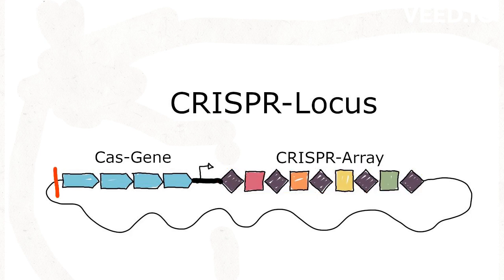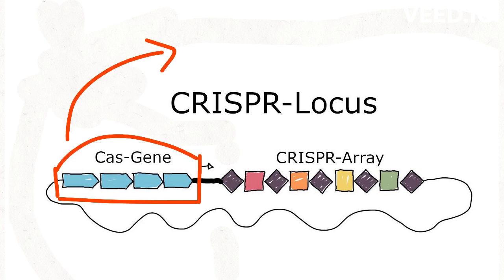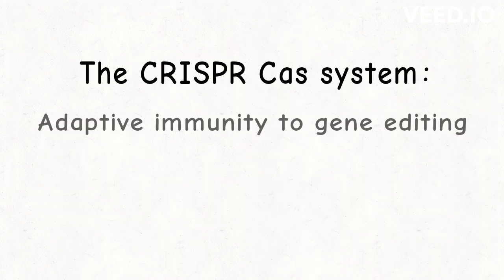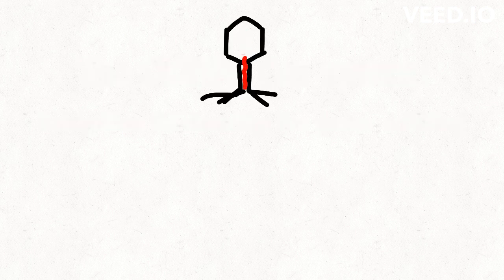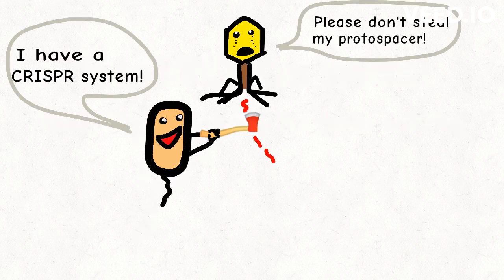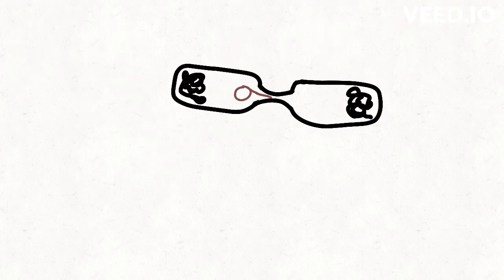Upstream of the CRISPR array there is a Cas gene that produces Cas protein, a crucial component for double-strand break. Hence the name CRISPR-Cas. Only those bacteria that possess this system are capable of fighting the virus. Most probably they acquire it through conjugation, a type of horizontal gene transfer.